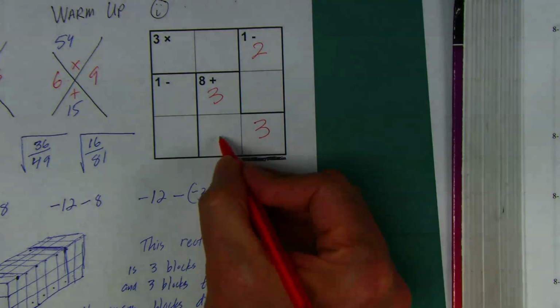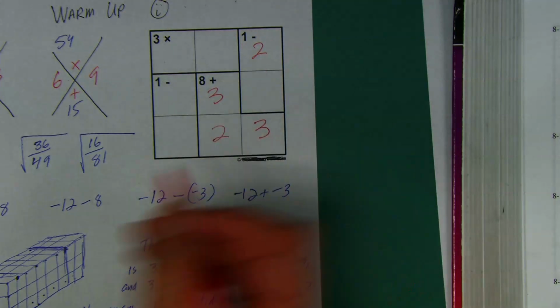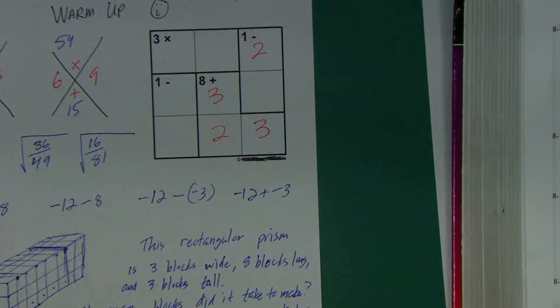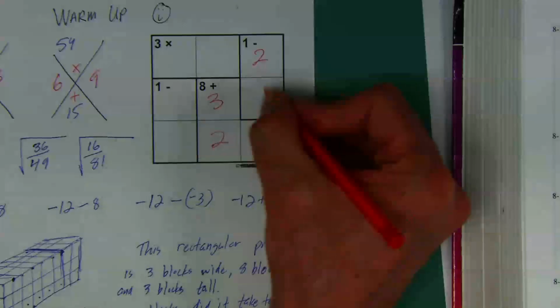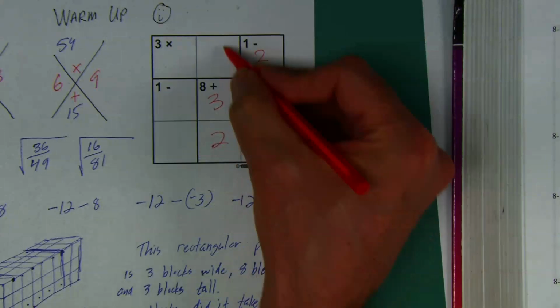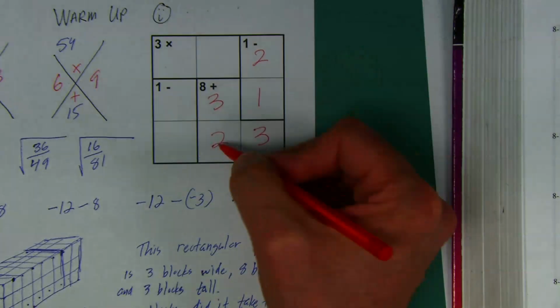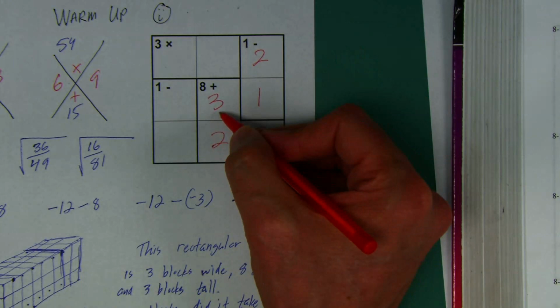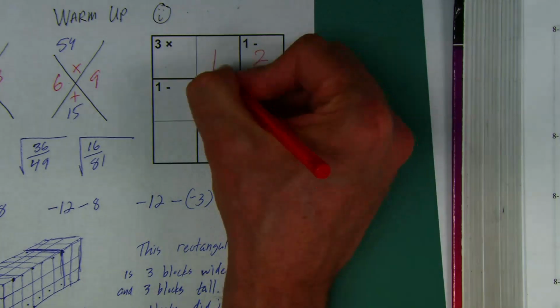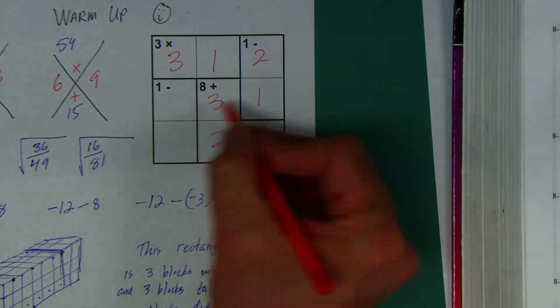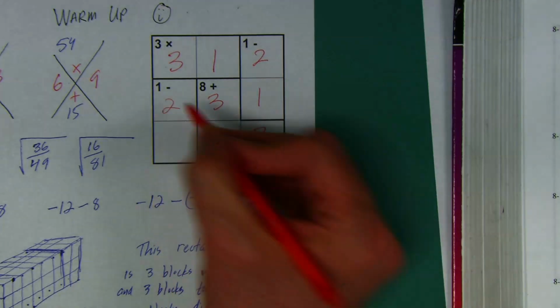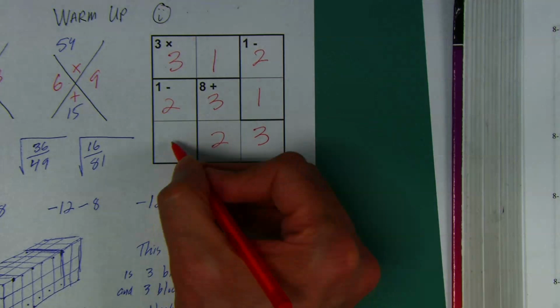Okay, so that 2 is going to go here. And once I get that, the dominoes start falling, right? All right, can I have a 3 here? No, I already have 1 here and 1 there. This has to be a 1. What has to go in this top center? Well, I have a 2 and a 3 already in the center column, so I have to have a 1 up there. And 3 times 1, right? Now here I have a 1 and a 3, but I don't have a 2, so I'm going to put a 2 there. And I have a 2 and a 3, but I don't have a 1.